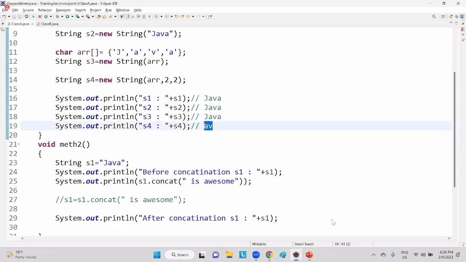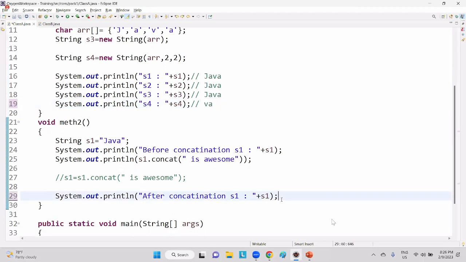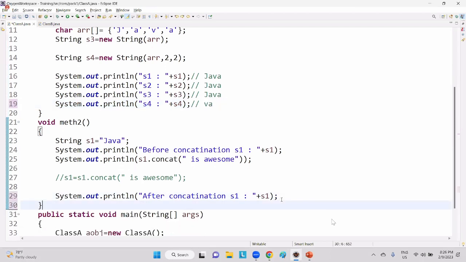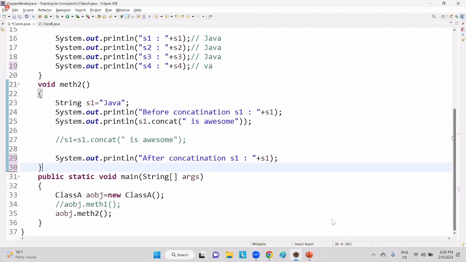So this is VA, right? Yes, this is VA. That's the code.